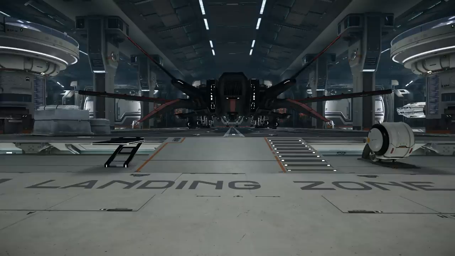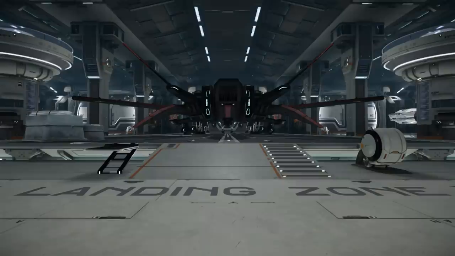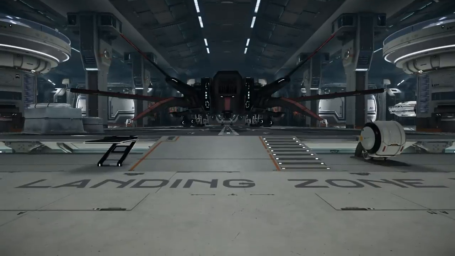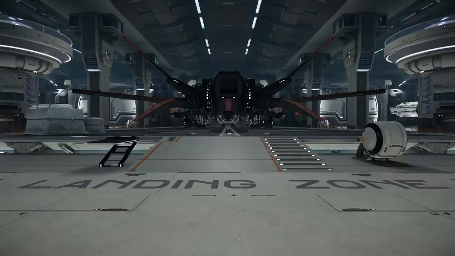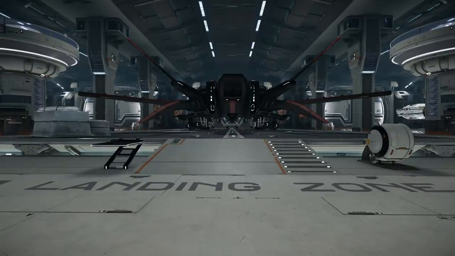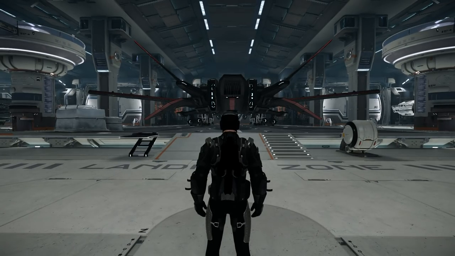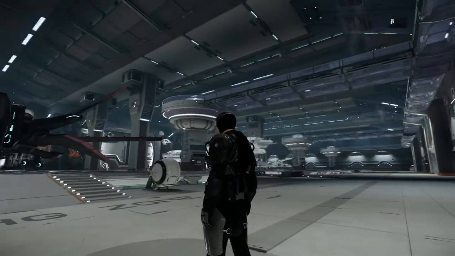Now, today CIG has released the new patch 1.1.2 into the Persistent Test universe. And I wanted to go ahead and go over some of the changes that they've made, some of which aren't even on the patch notes. Now, to start off, we have a new character model. Actually, it's the same character model, but he's wearing a new flight suit.